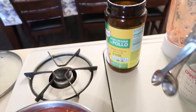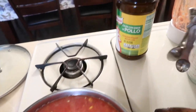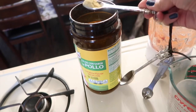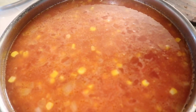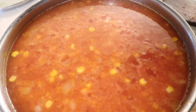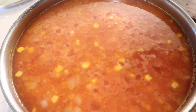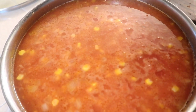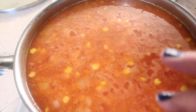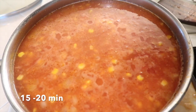So I have some chicken bouillon. This is 1 teaspoon. I'm pretty sure I'm gonna need more than 1 teaspoon, so I'm gonna put 2 teaspoons first. 1 cup of rice, 2 cups of water, half a can of tomato sauce and 4 teaspoons of chicken bouillon, and then a whole can of the sweet corn. So now I'm just gonna wait till it boils. Once it boils, I'm gonna cover it and simmer it for about 15 minutes.